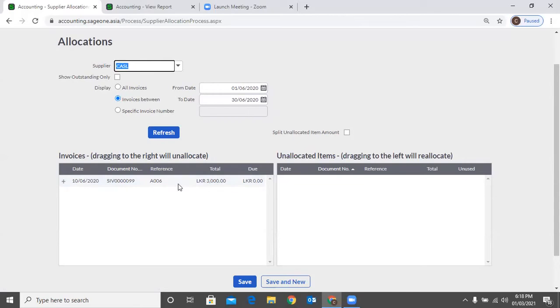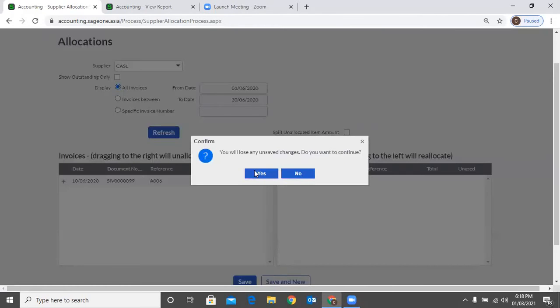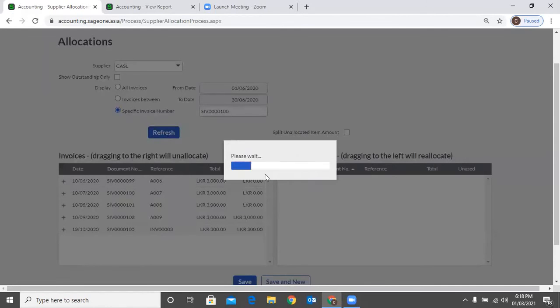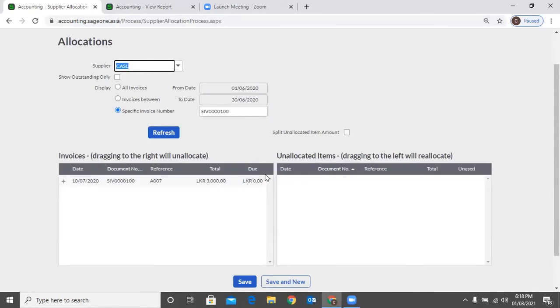Now here system will display only that range of invoices. Then third option is specific invoice number. If you enter a specific invoice number and refresh, system will display only that invoice number.